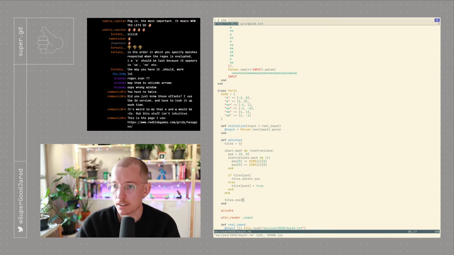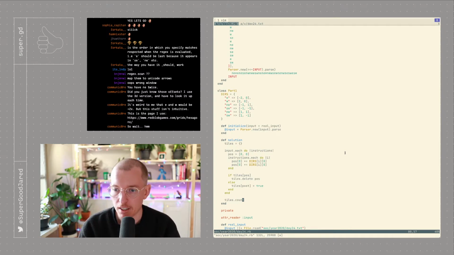Hexagonal grids. Ah, that is a useful resource. Thank you. I think one of the things I want to do on this channel after this Advent of Code stuff is done is do some roguelike dev on it, because I've toyed around with all of that before, but never got super far, so I think it'd be fun to do here.